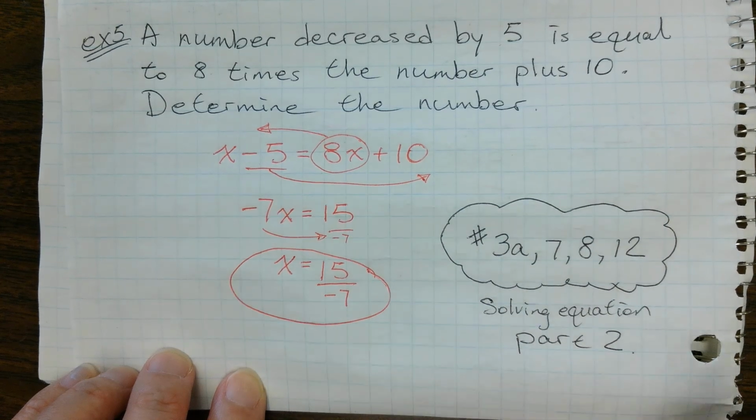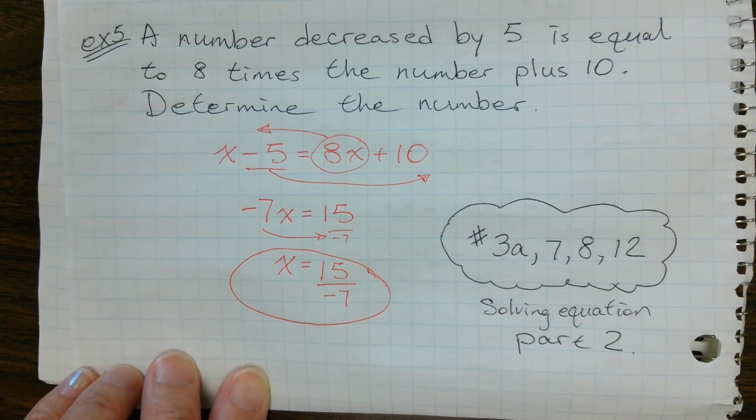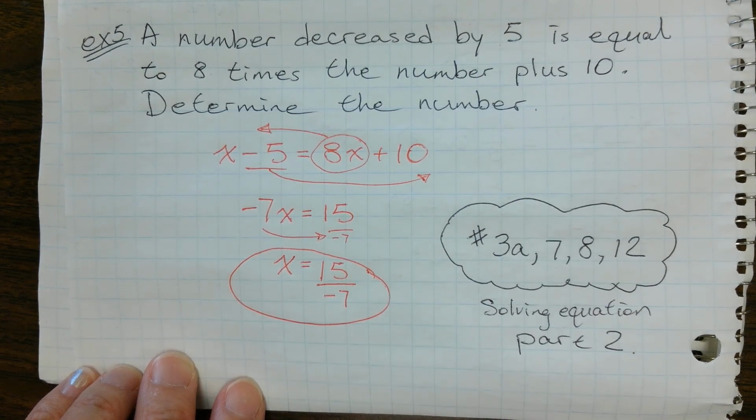Okay, as I said, it's part 2 on Brightspace, but it's part 3 in your notes because I broke the lesson into 3 parts instead of 2 for you guys. So right here, this one, equation solving part 2. If you scroll down, you'll see our example. Okay, I changed this question up a little bit because I wanted you guys to come up with the numbers. So example 5 is a little different. These are the numbers, and here are the questions. Okay, don't forget, answers are at the back.